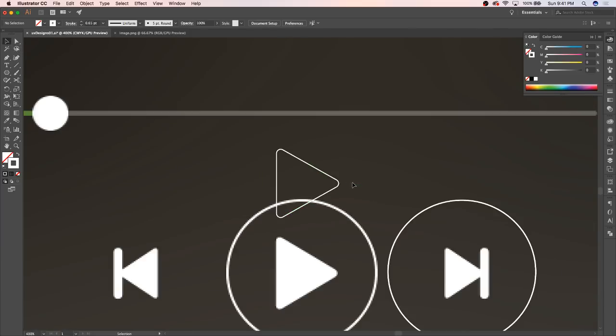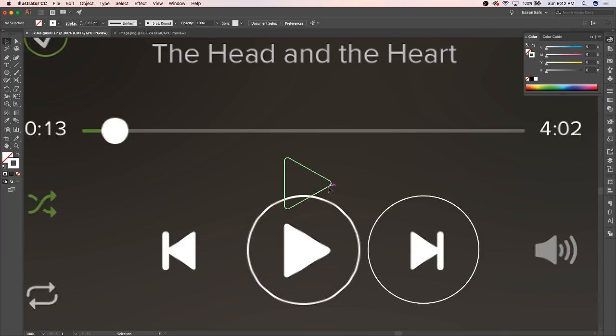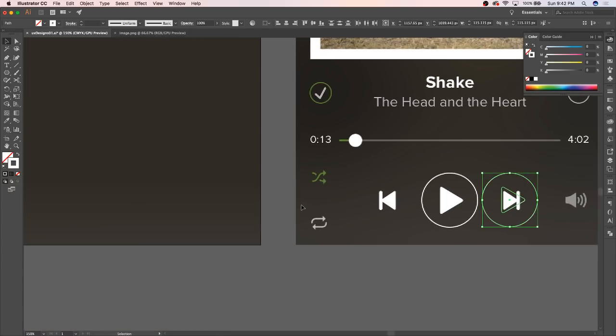And I'm going to look for a resource on how to do this with earlier versions of Illustrator, but for those of you that are working with CC, that is how you are able to quickly create these rounded edges. And so now I'm going to select both of these. I'm zooming out. I'm going to bring this over to my, hold on.